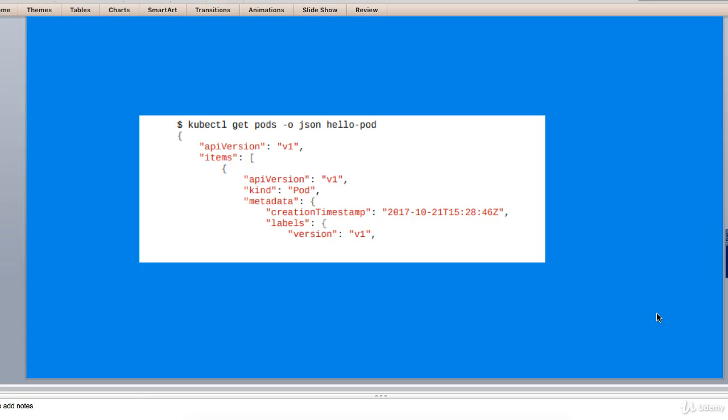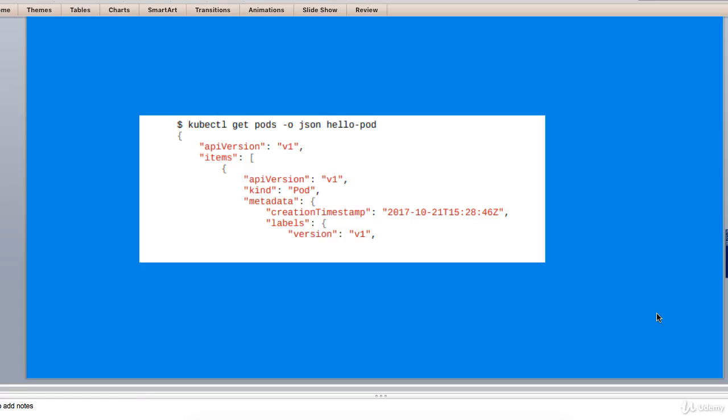The -o wide flag gives a couple more columns, but is still a single line of output. The -o yaml and -o json flags take things to the next level. Both return full copies of the pod manifest from the cluster store.